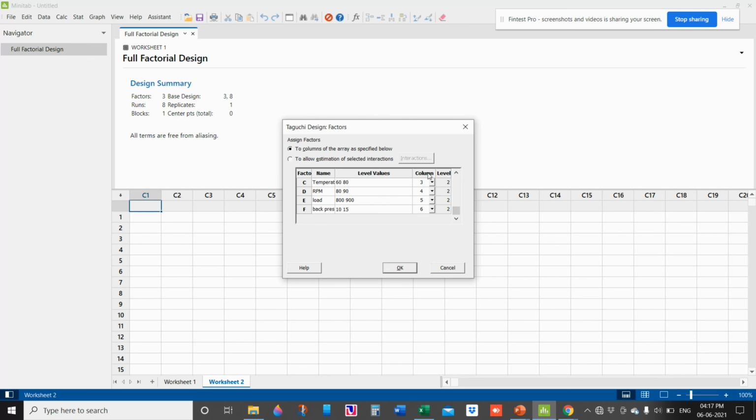Now these things will be stored in the respective columns, and say okay.